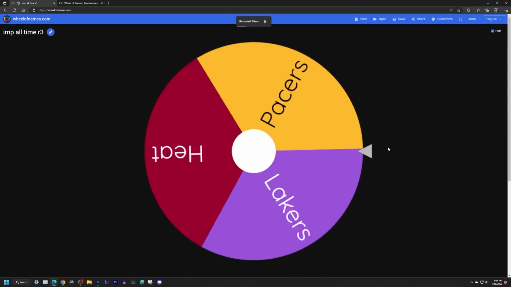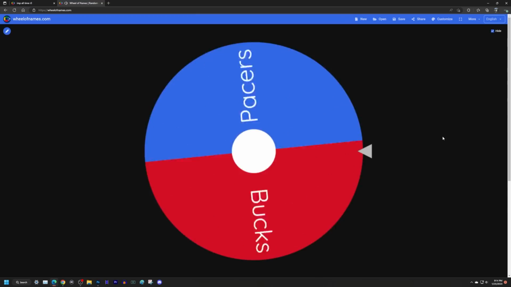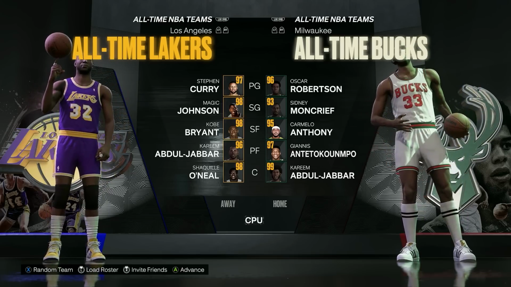The Lakers are up, who have 2 tough possibilities between the Pacers and Bucks, but they're still the favorite in both matchups. They are going to be challenging the Bucks, which gives them an overall advantage at every position besides Kareem being 1 overall higher than prime Shaq.